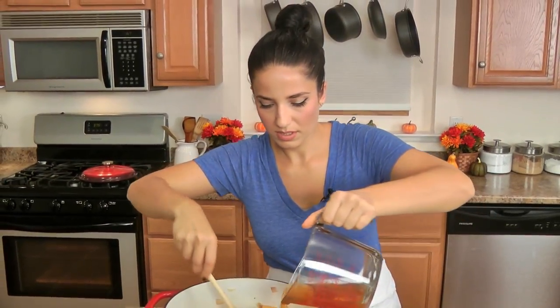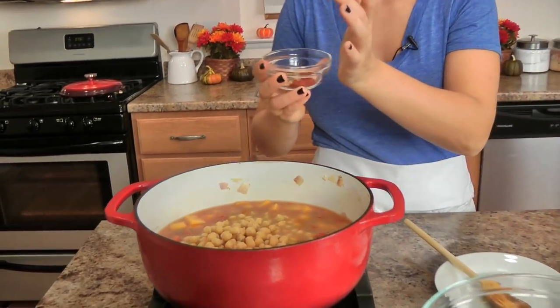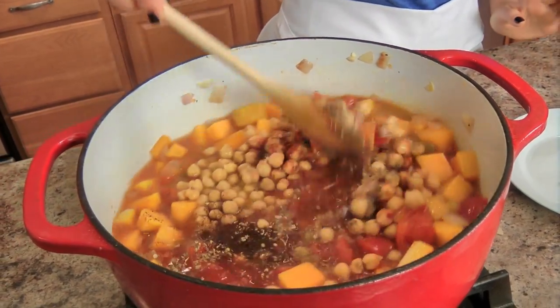This is going to be so good. So good. My chickpeas. You can use black beans here. That'd be really lovely too. Or white beans. And then my spice blend. I'm not going to add the quinoa just yet because it's not time.